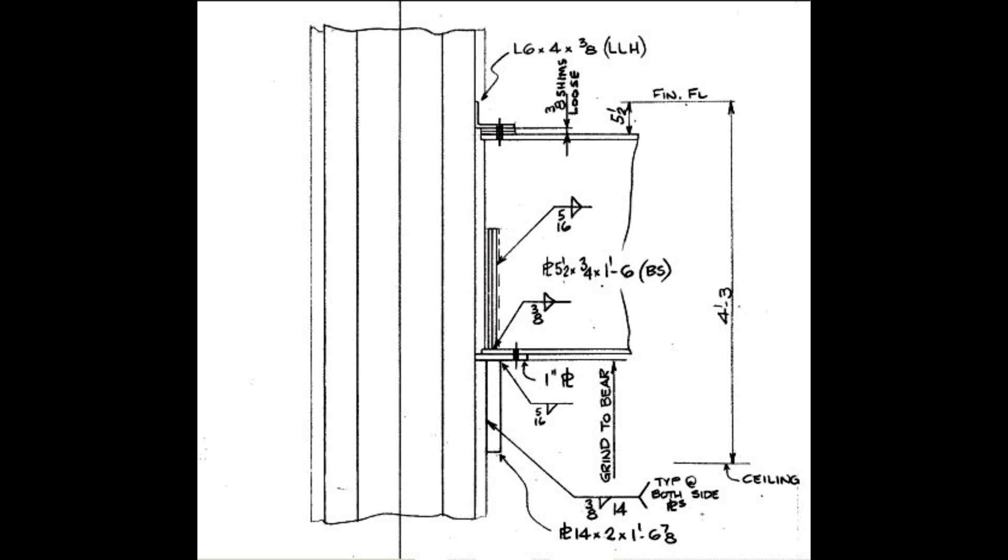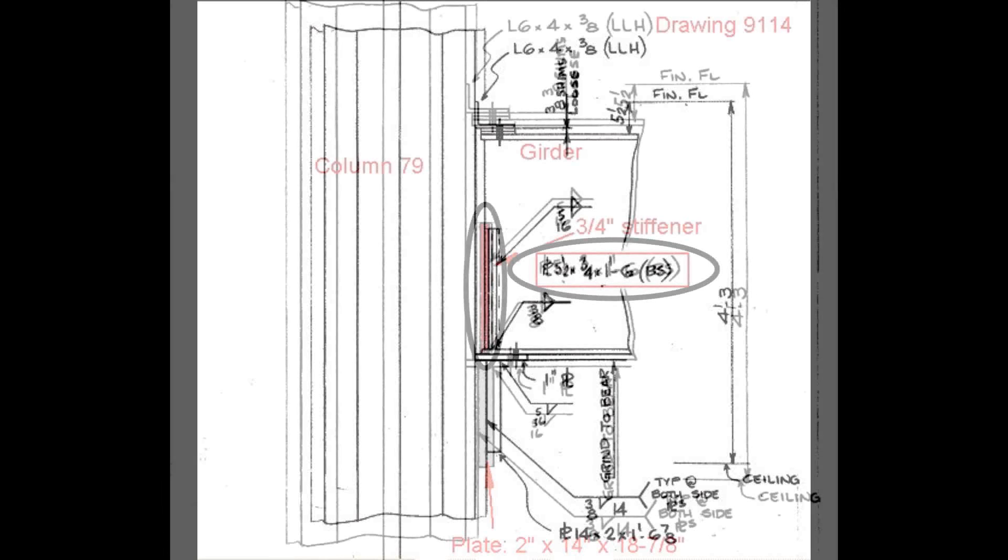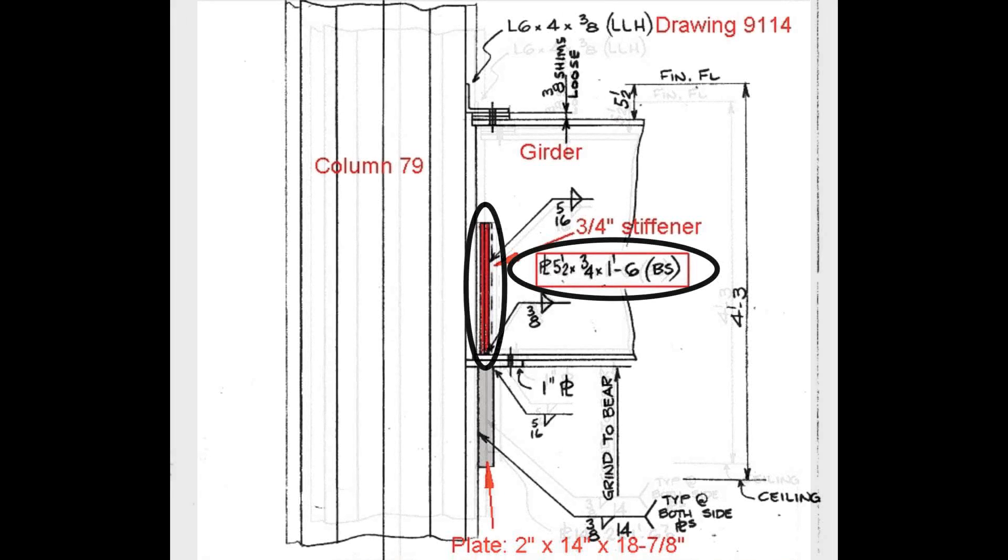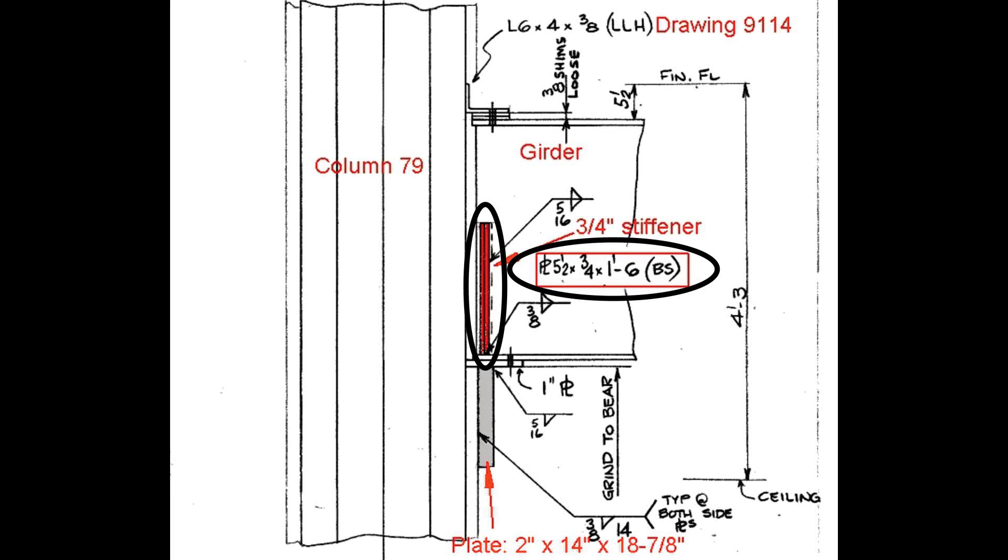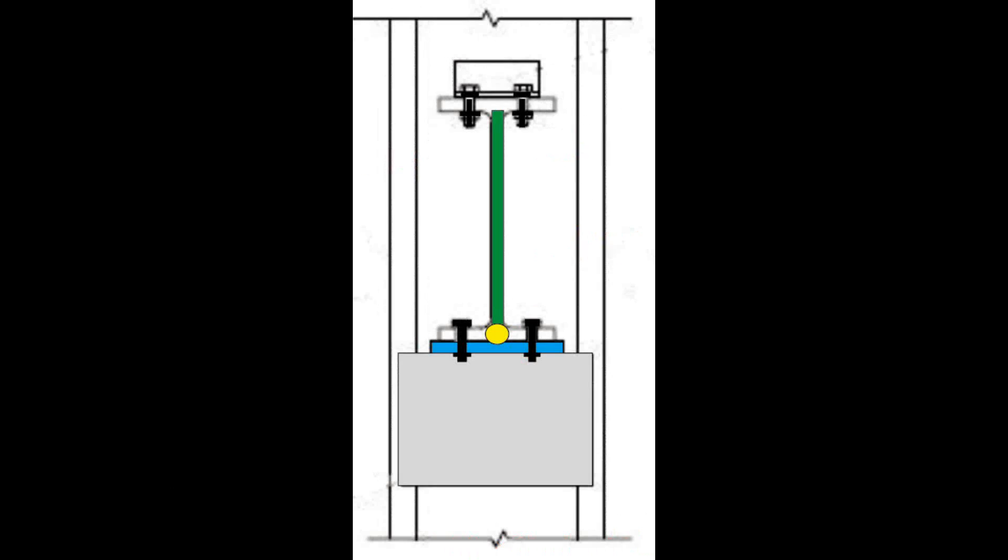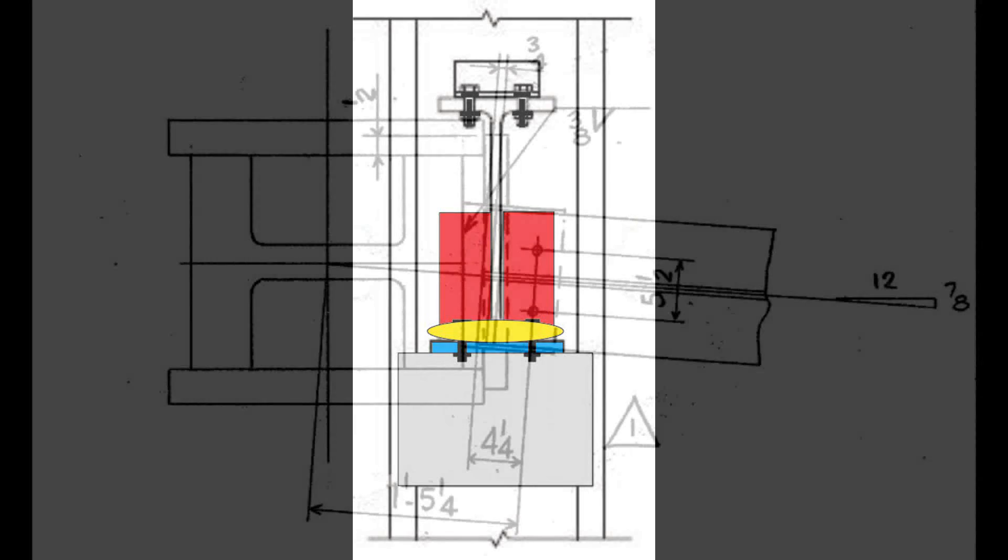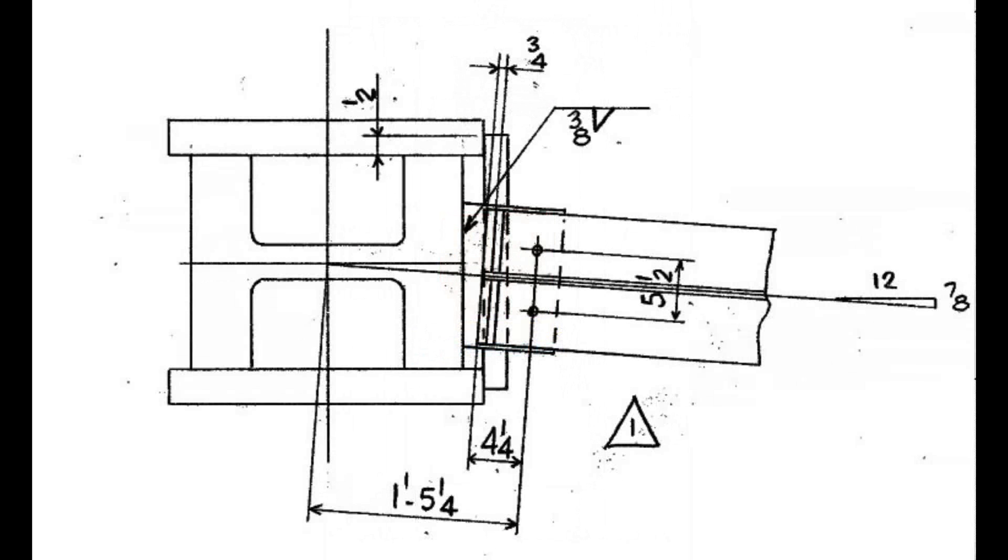To exclude these critical structural elements in their analysis is beyond incompetence. A formal complaint is currently being lodged in a court, so the existence and the relevance of these two plates will be a matter of court record. NIST have filed a false report, either unwittingly or knowingly. And this can mean one of two things, either they are guilty of scientific fraud, or they have not competently investigated the collapse of this building.